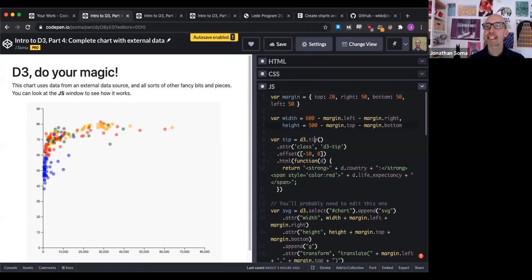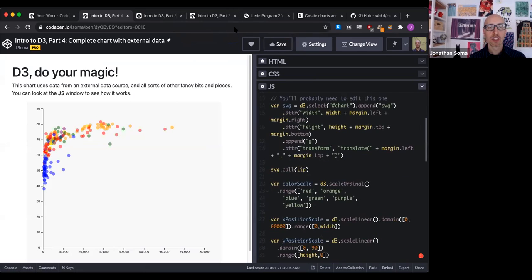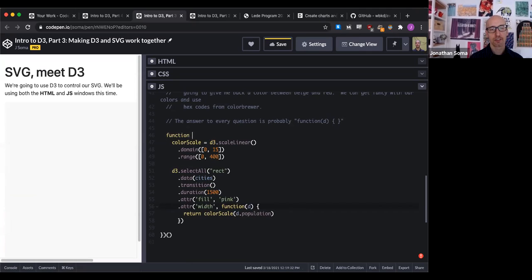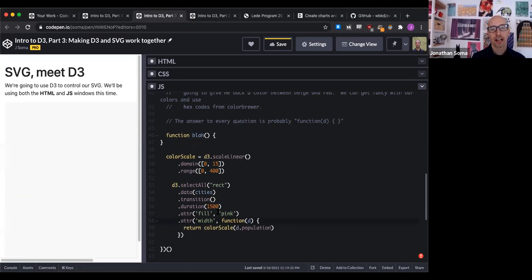The anonymous function D is part of the magic of D3 and the link to the data. So yes and no. The way that it works is if I do .attr, that is a D3 thing. And it says, you can give me two things. You can give me the attribute that you want to change and how you want to change it. Here's the attribute I want to change, and here's the thing I want to change it to. I could call this function anything. I could write a function up here and then put it like this.